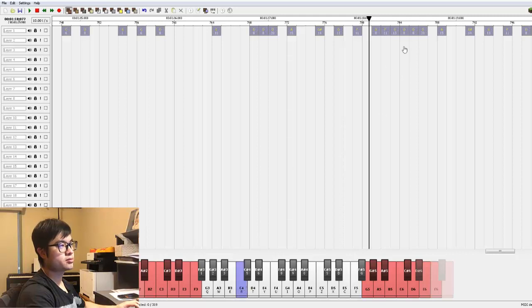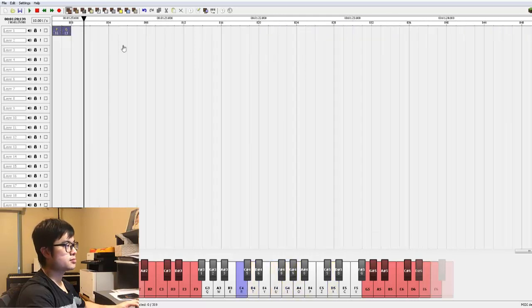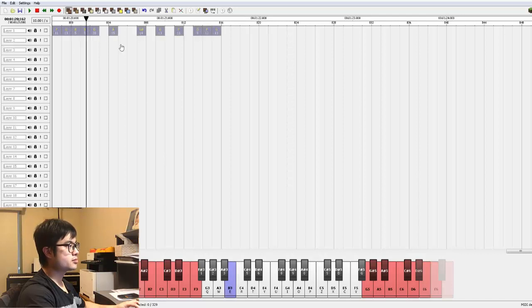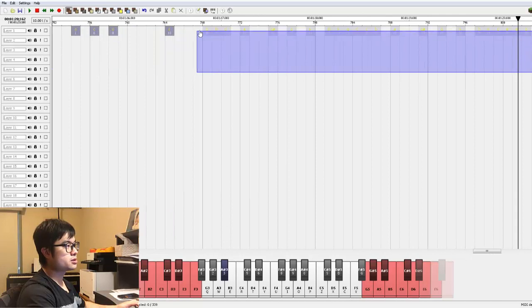Changed it to C. Let's have a listen. B. And the B flat. Beautiful. Okay, then we copy that. Okay, right here.